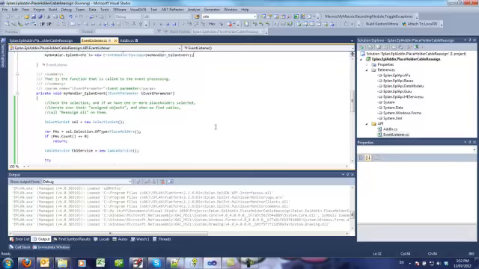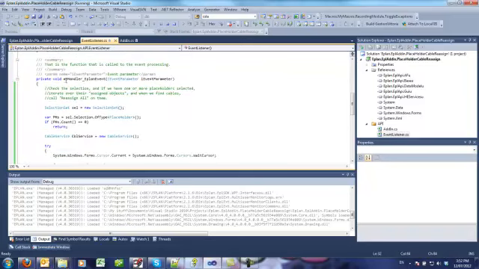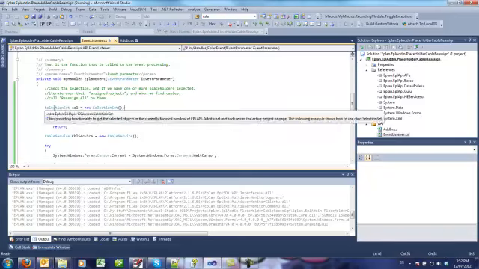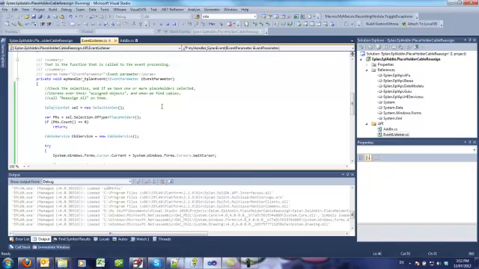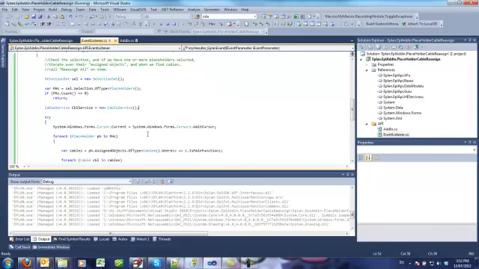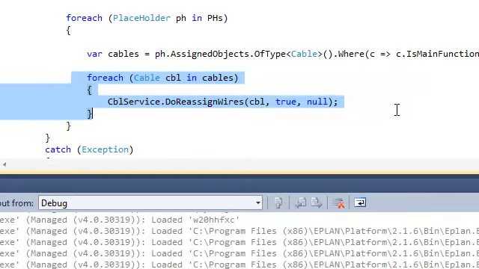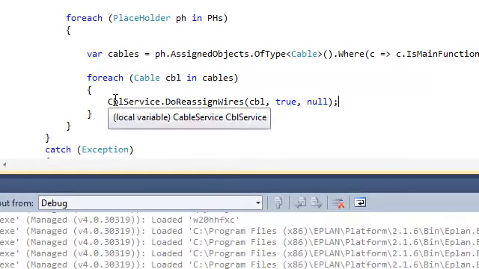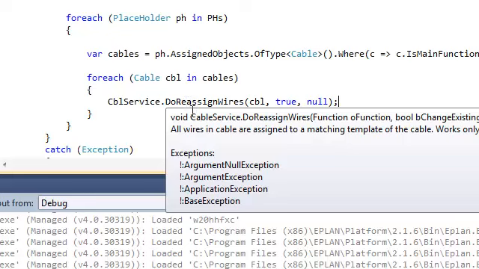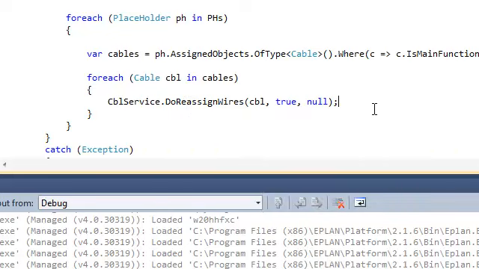And in my method that I execute here in my handler, basically I create a selection set to retrieve the selected placeholder, and for this placeholder I iterate over all the cables that belong to that placeholder, and I call cable service dot do reassign wires.